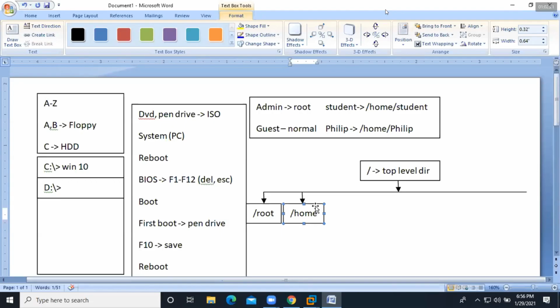Most of the people don't know about Linux; 50% belong to non-IT and 50% are freshers. Please concentrate. While I'm teaching, if I ask you questions, please respond to me, okay?